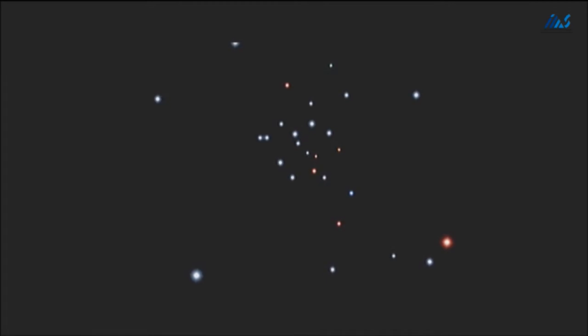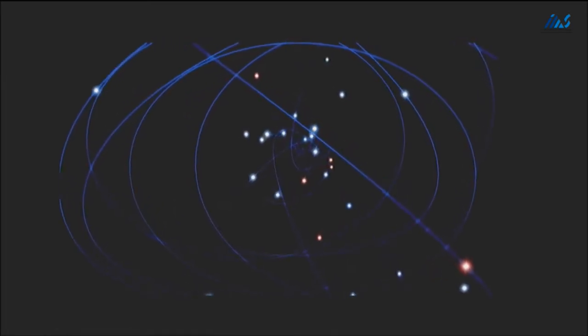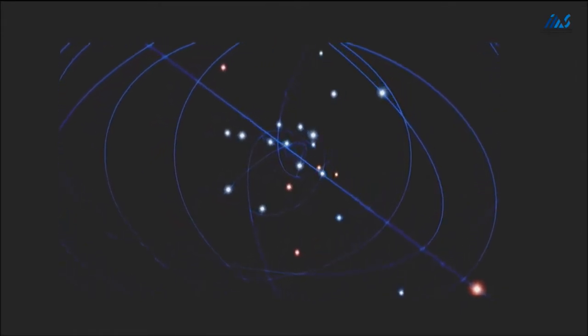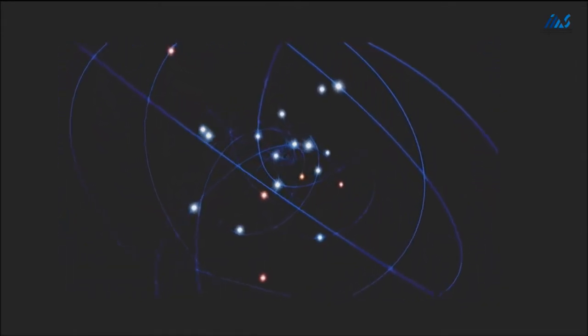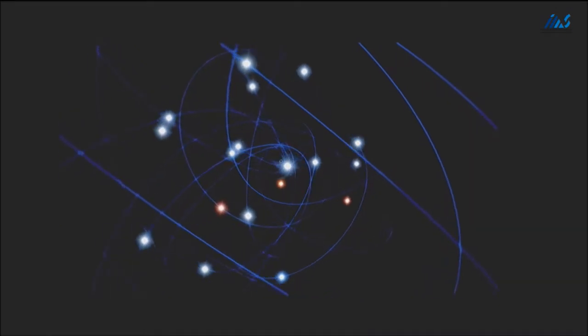We have on the order of 40 stars here. The model which you need to describe the orbits for these 40 stars is extremely simple. It's essentially one parameter. It's the mass of the black hole that you need, and that mass comes out to be 4 million times the mass of the sun.